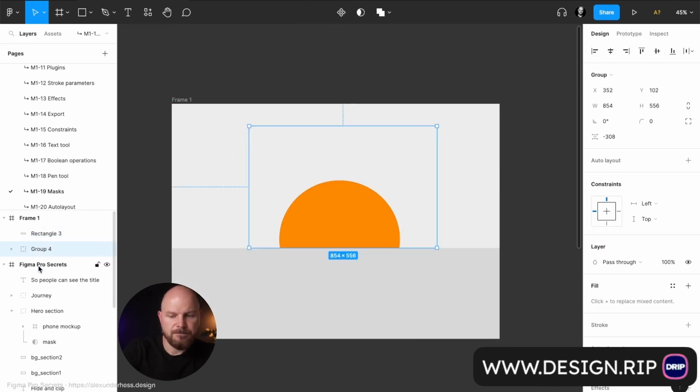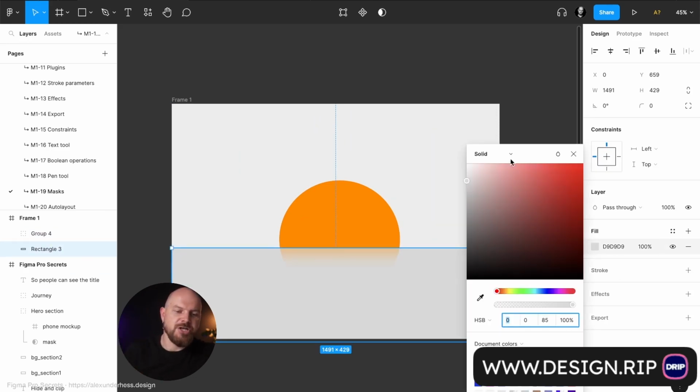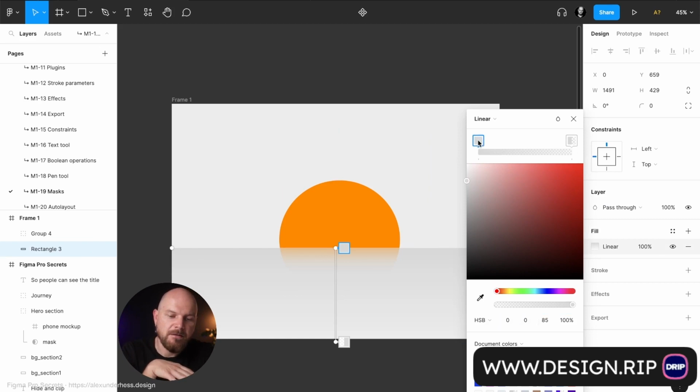So I group the mask, I put this shape below, I change here to linear gradient, and for the linear gradient I will use different colors starting from orange but a little bit more transparent.